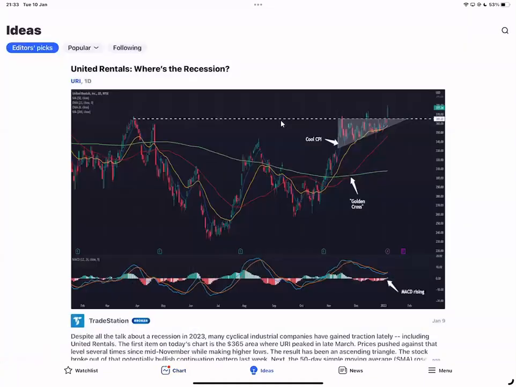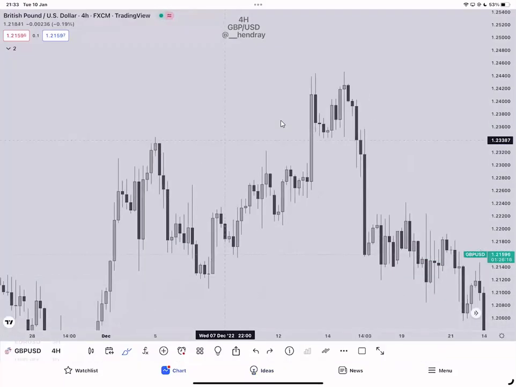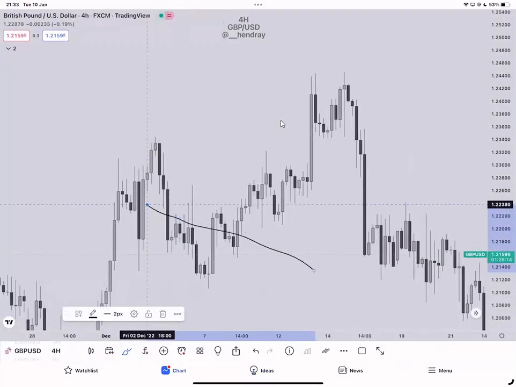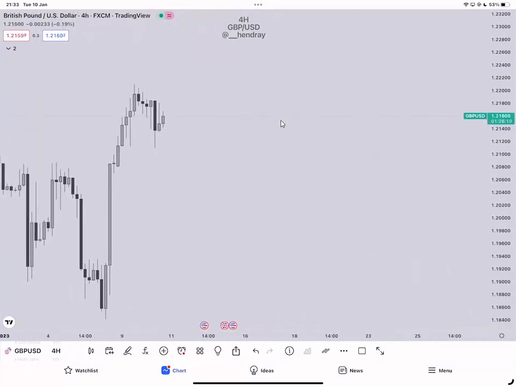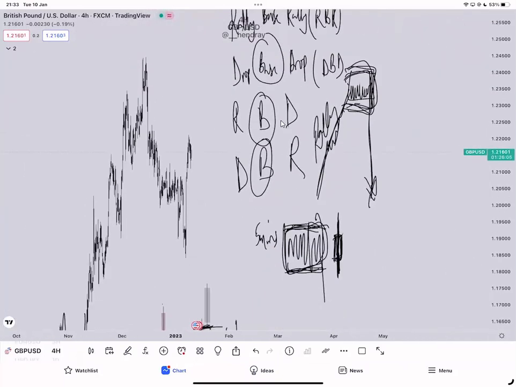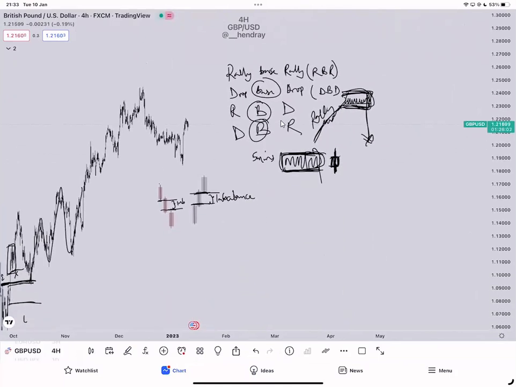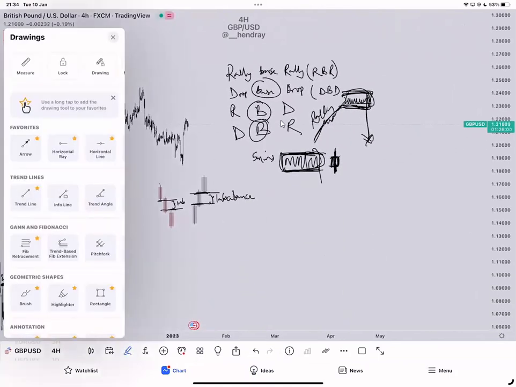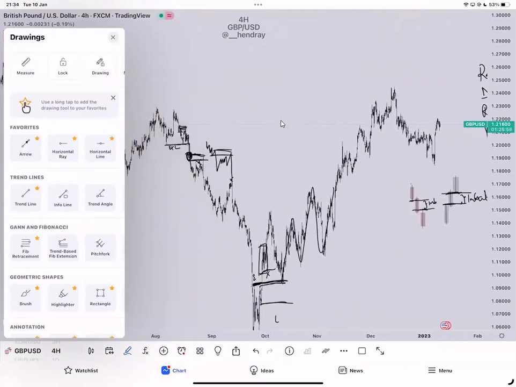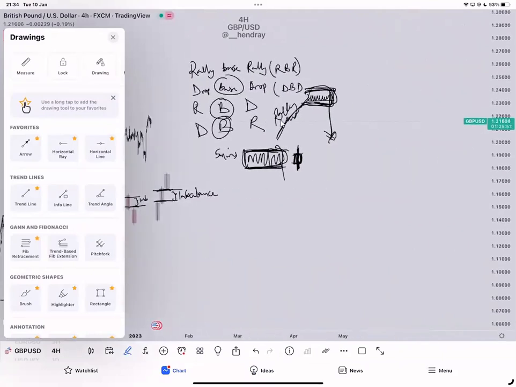But what we are interested in tonight is majorly the base. That's what we are interested in tonight. So what we are interested in is majorly the base candle. And why are we interested in the base candle? We are interested in the base candle because anytime you see a rally, so we are much more interested in these first two for tonight. We're interested in rally-base-rally and drop-base-drop.